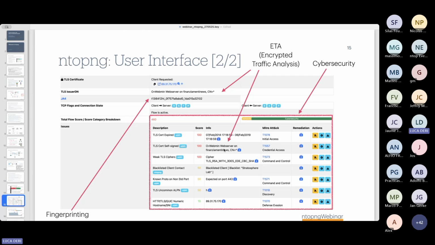So for instance, this is a flow, that is a communication between two peers. You will see that here at the top, we are displaying information about, for instance, the certificate. This is something called ETA, Encrypted Traffic Analysis. We carefully analyze what is happening on this communication. We report data that is not supposed to be good. And for that, we have a numerical indicator called cybersecurity score. The higher the score, the more relevant the problem. And when the score is above 100, it's a severe problem. Those numbers combined together allow you to evaluate a certain communication, whether it's good or bad. And these are very important for cybersecurity.